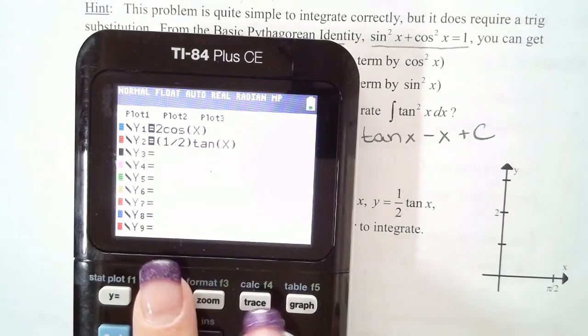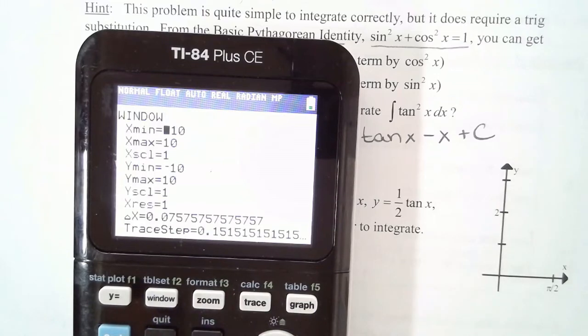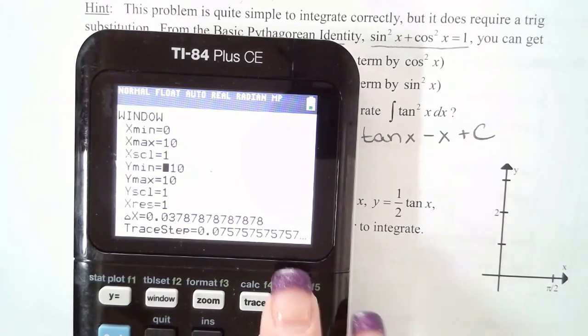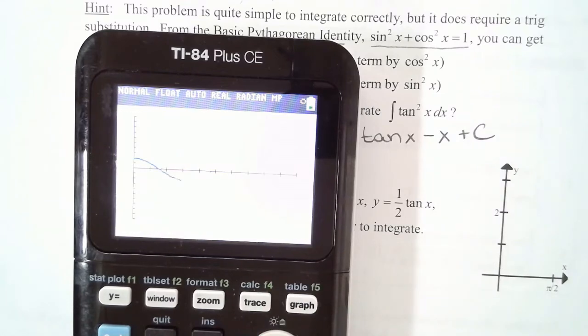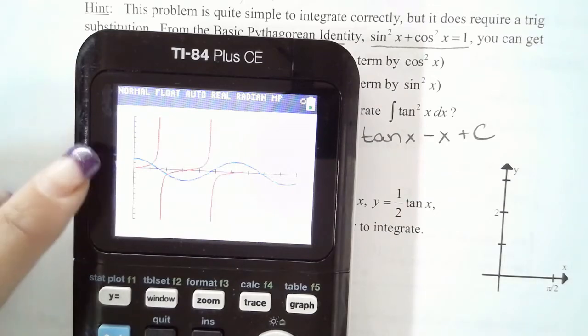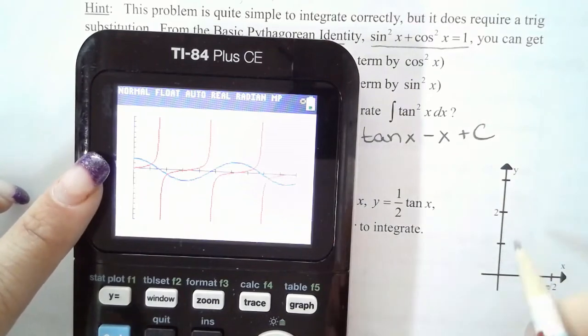Then let's change the window because we also have a boundary of 0. And let's see. I think y is fine. So let's just go from there. Alright, there's that cosine. And there's the tangent. So guys, as you can see right here, we're from here to here.